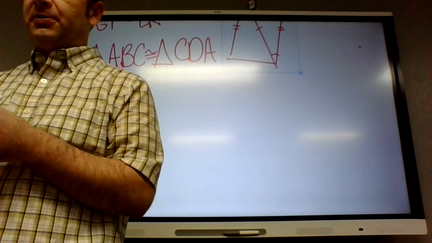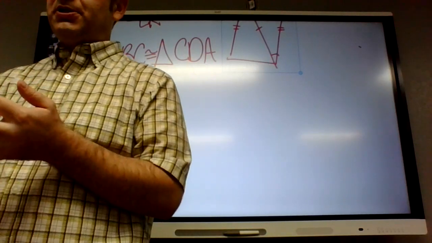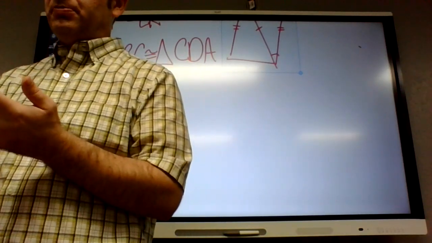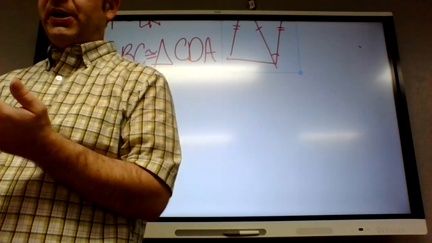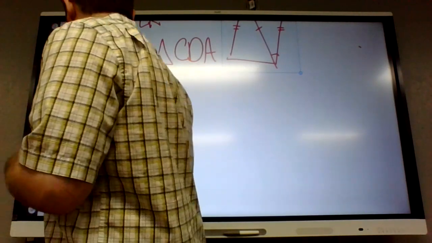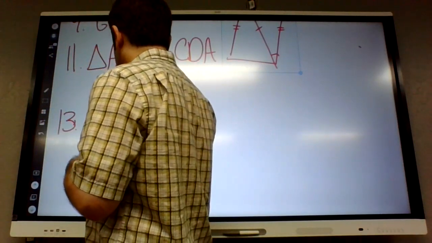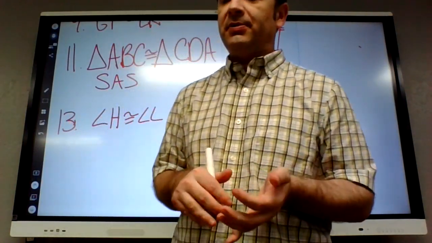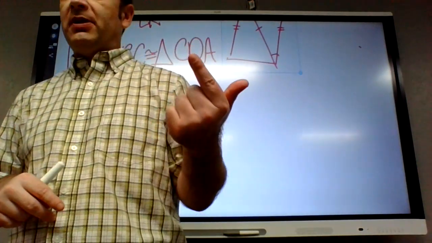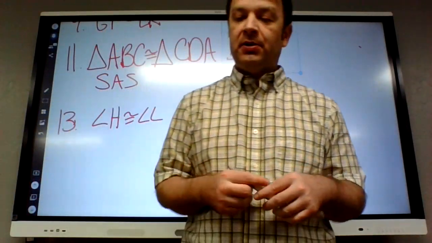FH is not an angle. Is it angle FHG? You could just call it angle H, because there's only one angle at that vertex. Angle H congruent to angle L. That would be enough, because then we would have angle side angle, or side angle side also. You could also have done segment GF congruent to segment KJ.